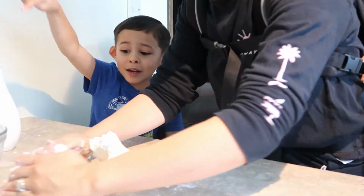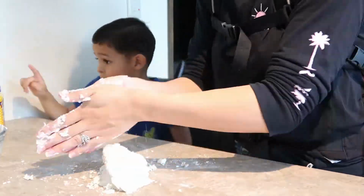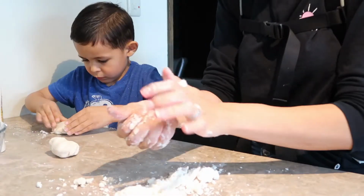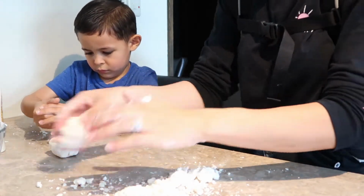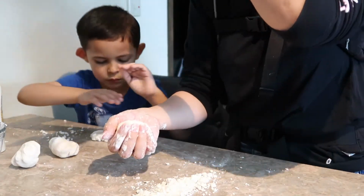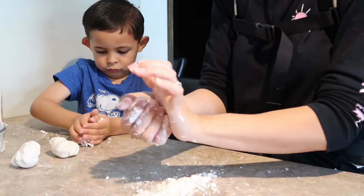So as of right now, I think I like the first recipe better. I don't like it. So what I'm gonna do is I'm gonna make a couple of different balls like this, and I'm gonna add food coloring. If it's a complete fail, it's a complete fail. But the outcome is that we tried something new and we had fun with it, right, bud? Mm-hmm. Yeah.